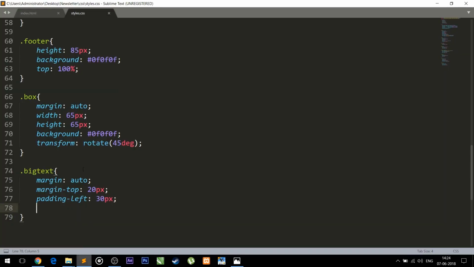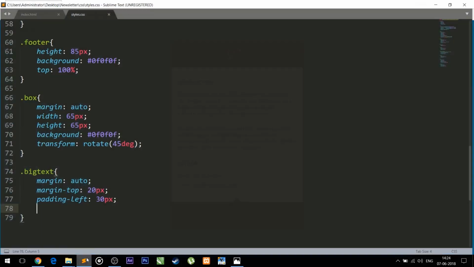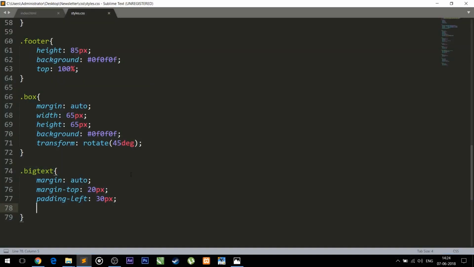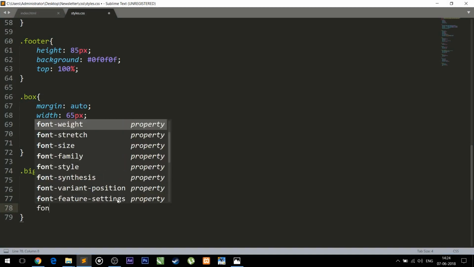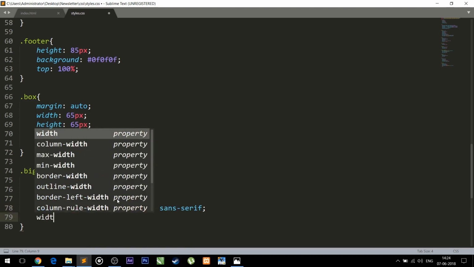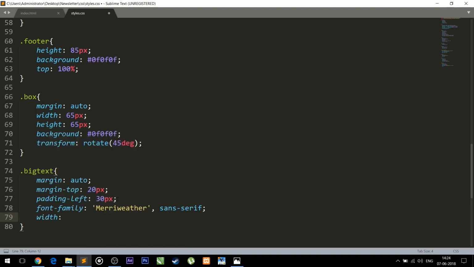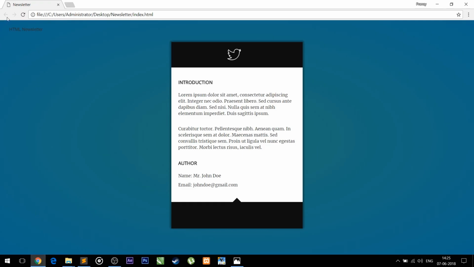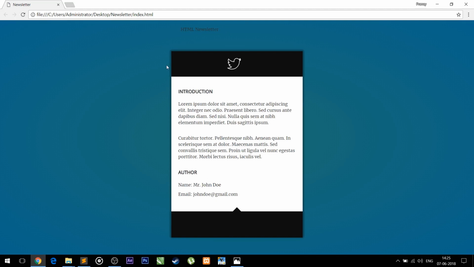So padding is there and also the margin is there. Let's change the font family. Let's give it a width of 425 pixels and height of 50 pixels. Cool.